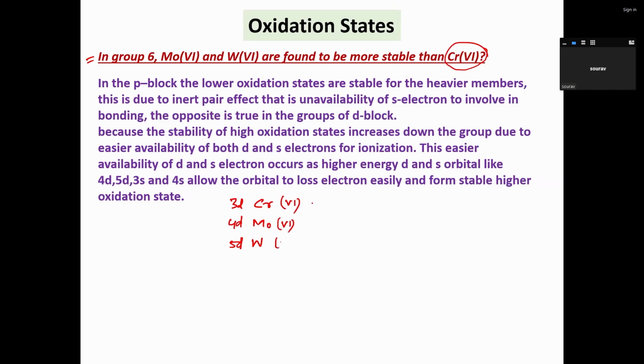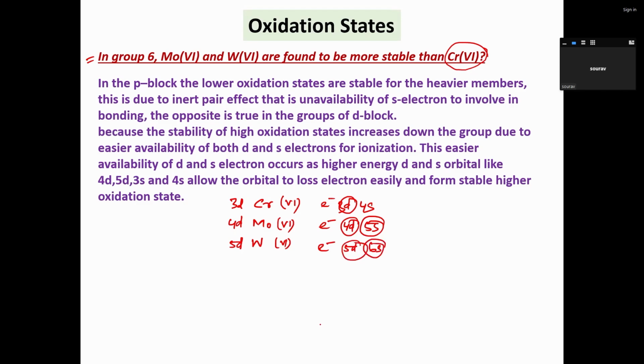In all that case actually, the electrons are removed from the d orbitals also. This is the 3d orbitals and the 4s orbital. Here the electrons are removed from the 4d orbitals, and this is the 5s orbital. And for the tungsten, the electrons are removed from the 5d orbitals, and this is the 6s orbital.